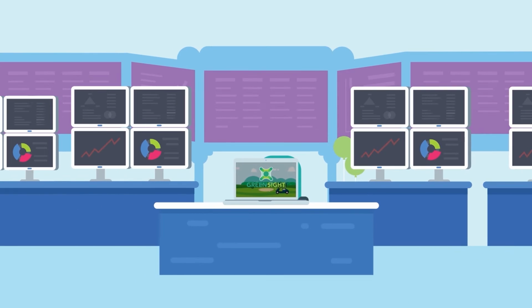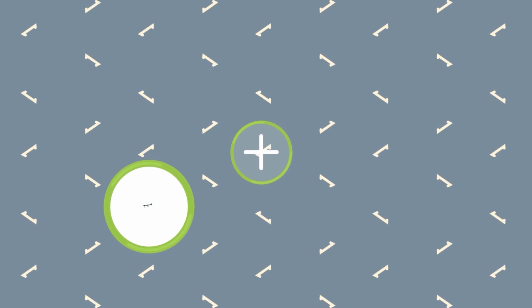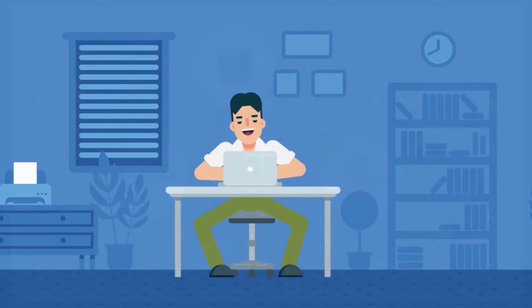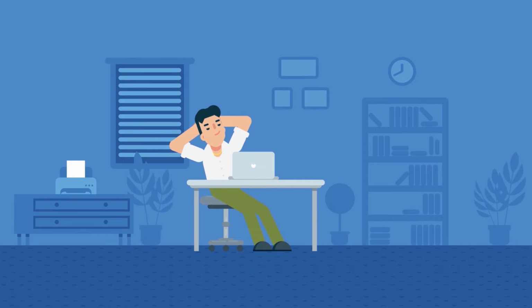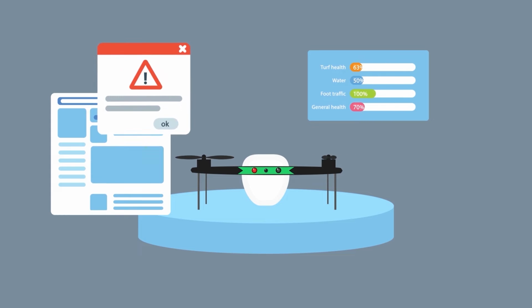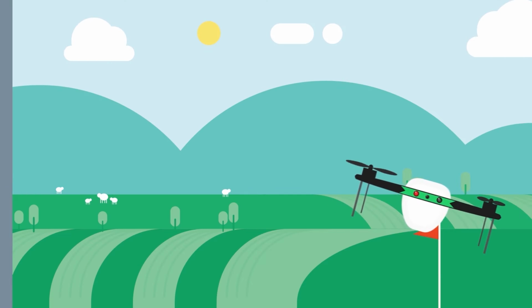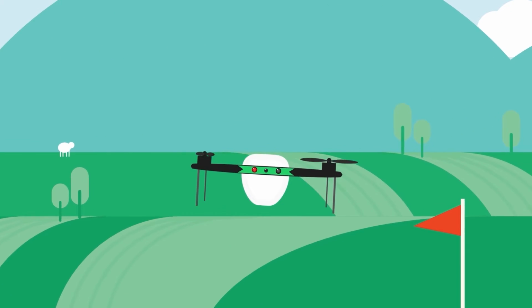Our one-of-a-kind solution is the golf industry's leading digital turf management platform. We use a combination of drone technology, AI, and data analysis, empowering you to manage your property from anywhere at any time. Our daily, automated drone service, TurfSight, will give you critical insights into your turf health and water management strategy. TurfSight allows superintendents to scout over 300 acres with a single drone flight.